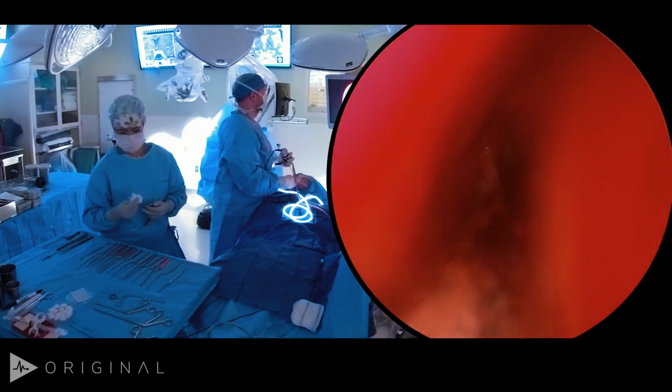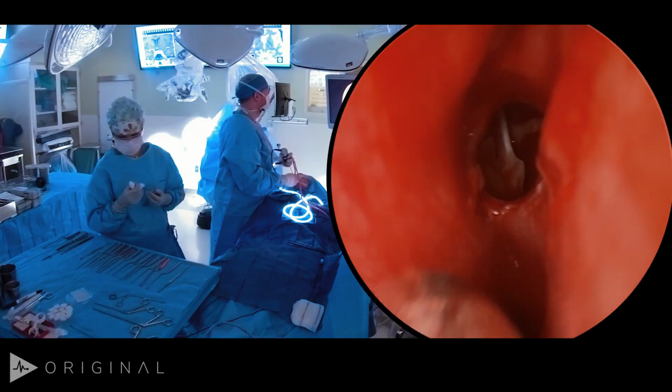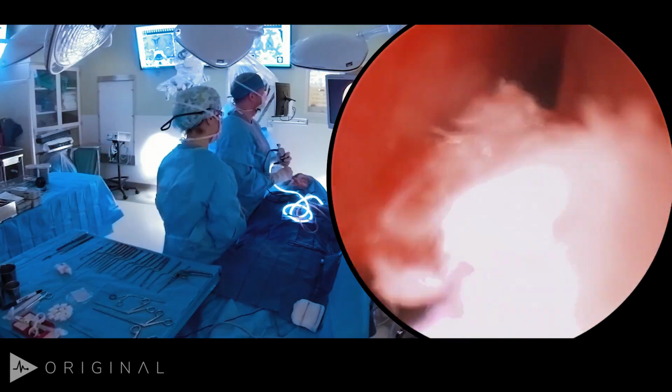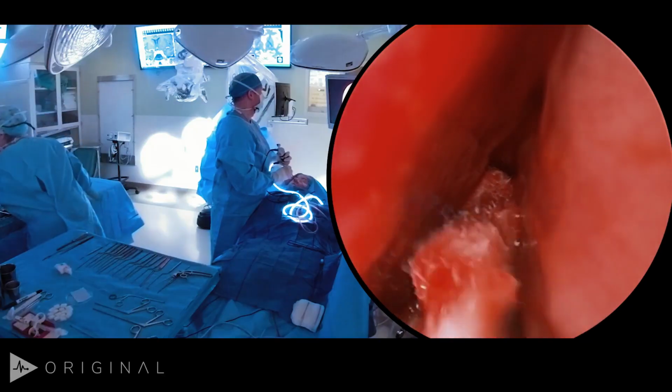Whenever possible, you want to avoid stripping some of that mucosa, otherwise it'll bleed. And we're able to kind of get a better look into that sphenoid sinus now. I'll take an afrin soaked pledget. If you run into any bleeding and you feel like you can't see well, it's worthwhile sometimes to just put a pledget in there and let it calm down.